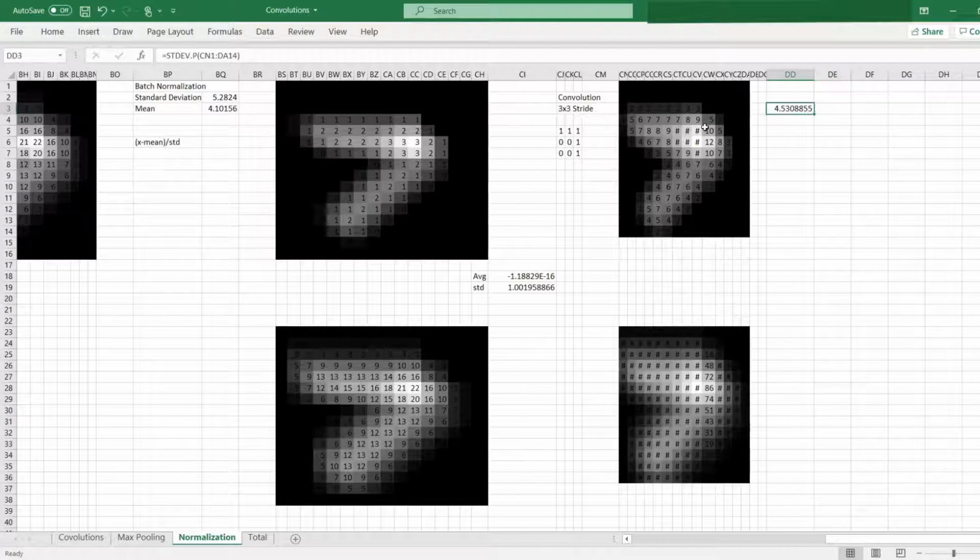There is debate whether you should do the normalization before or after max pooling. Based on your architecture, it might be better in one place or another. Maybe have a convolutional block with a bunch of pooling layers, and then you do your normalization. But this normalization is great because this feature extraction is much richer.